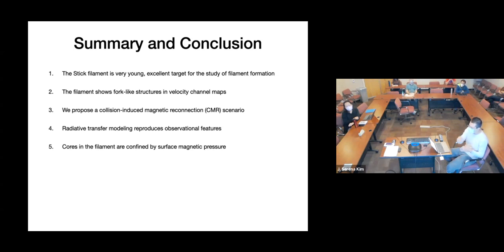And then these cores in this filament will be confined by surface pressure. So with this mechanism, you will naturally have a helical field around a filament, a dense filament in the interstellar medium. So this goes back to the interesting question that somebody raised during the talk: we have long known this Orion A cloud has this flipped magnetic field on the sides. There have been models trying to basically say there are helical magnetic fields around the filament.